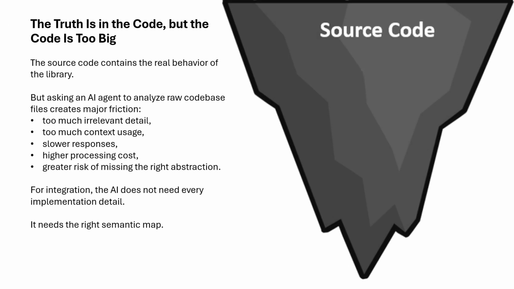The actual business logic, the tricky edge cases, and the architecture of these libraries are buried deep inside the source code. But when a developer or an AI wants to use an existing library, they shouldn't have to perform deep code surgery just to understand how to call it. To make this high-level understanding possible, we must leverage something we already have: standard in-code documentation. I'm talking about JavaDocs in Java, docstrings in Python, and tsdoc in TypeScript.